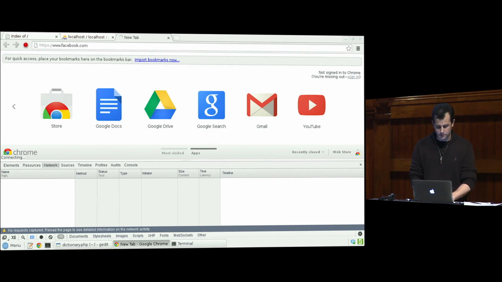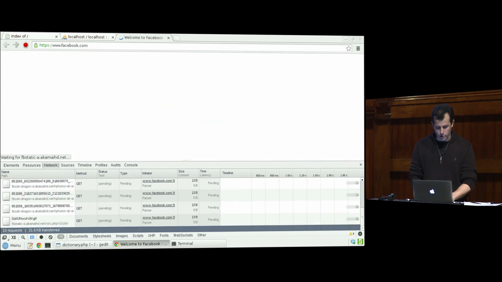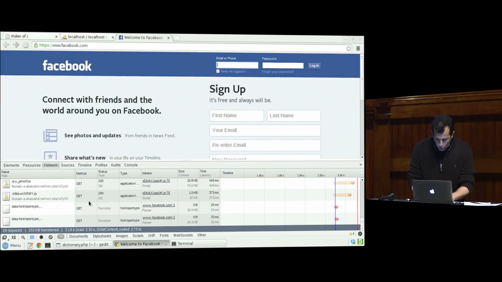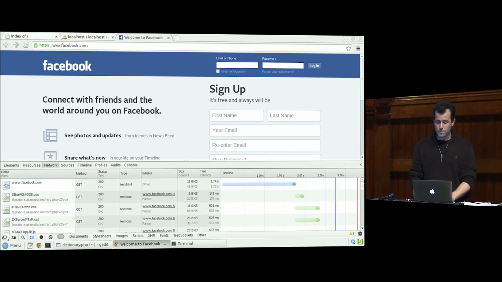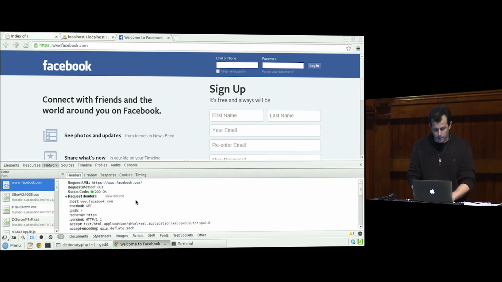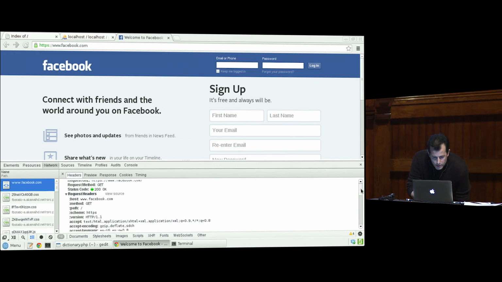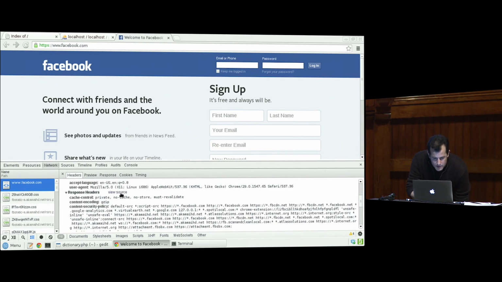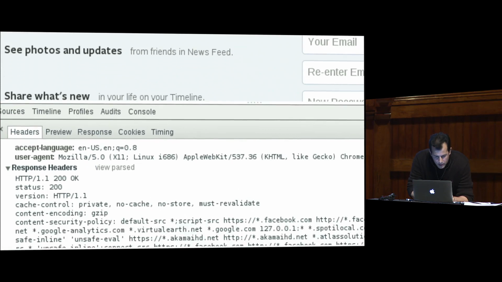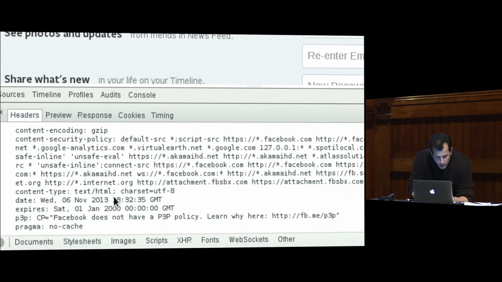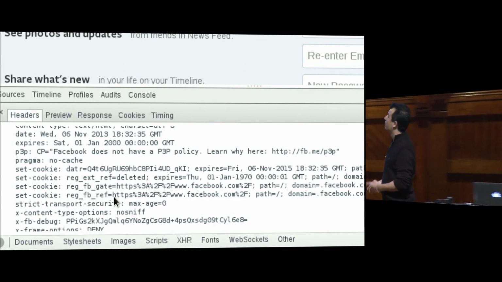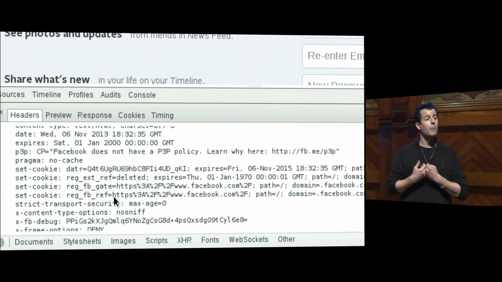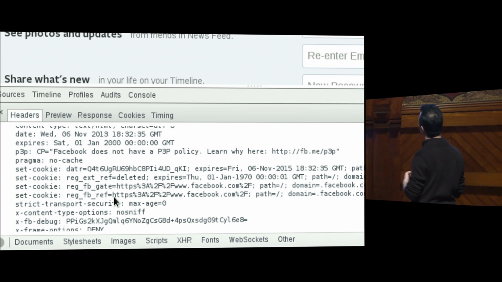Let me hit enter. All right, we can see a whole bunch of requests. There comes Facebook. There's a whole bunch of files. And here, per my mention of latency last time, that's a lot of HTTP requests. But the first one's probably the most interesting. So let's scroll down here, and I'll zoom in a second. And this is going to be kind of a mess, but let's see. Facebook's sending us a whole bunch of stuff. But whoa, interesting. They're planting not 1, but 4 hand stamps onto my hand here. Set cookie, set cookie, set cookie, set cookie.